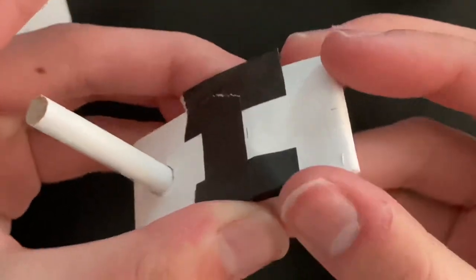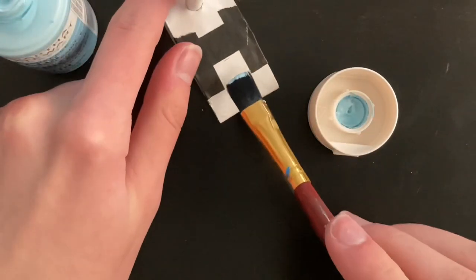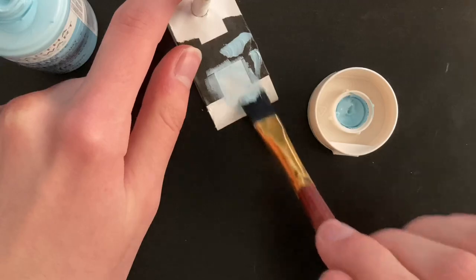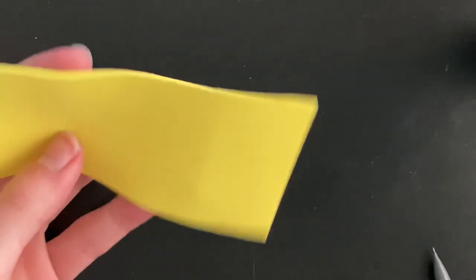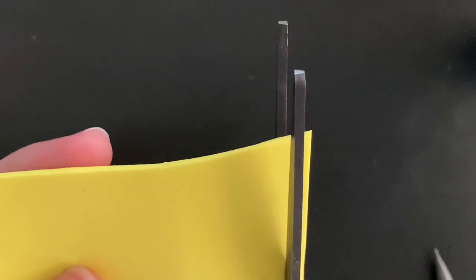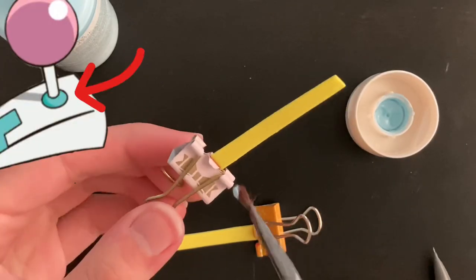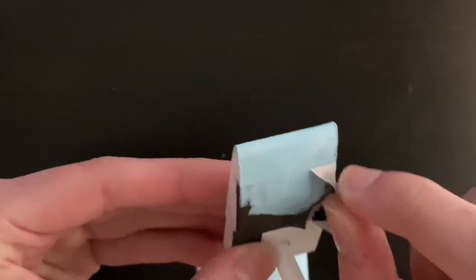Then I fold the tape onto the sides. You're only going to be painting the top, so it doesn't really matter. Taking a small amount of the blue paint, I very lightly go over it. And while that's drying, you're going to cut out some thin strips of the skinny foam. I'm using some chip clips to hold them in place while I paint them because it's just easier, and coat them in blue. And once that's dry, you can peel off the painter's tape.